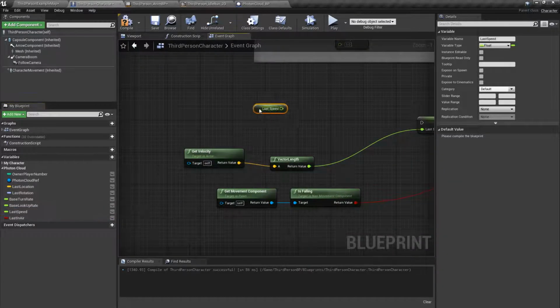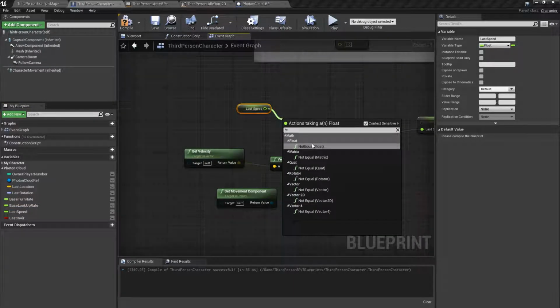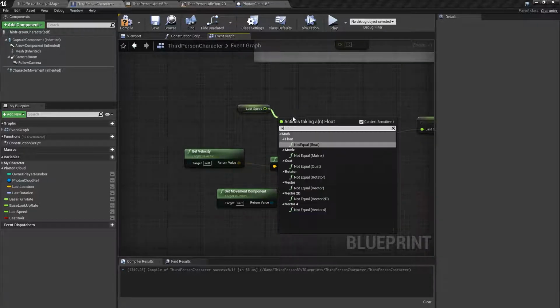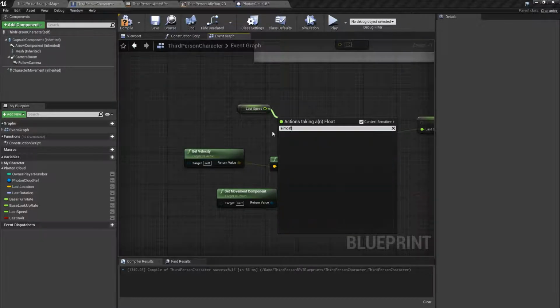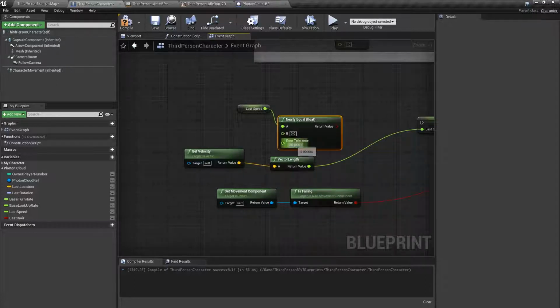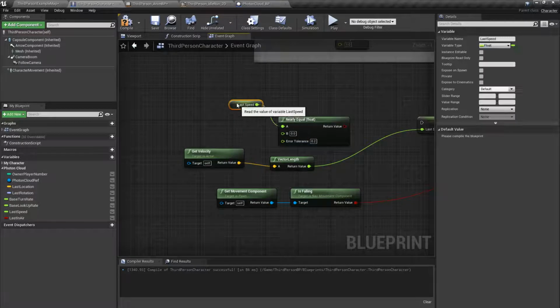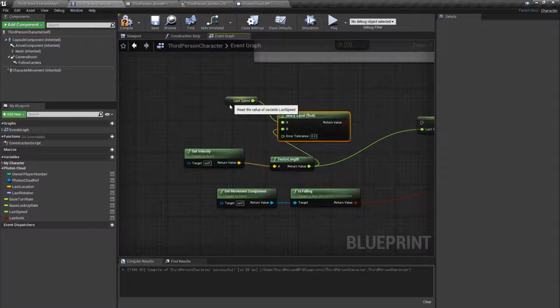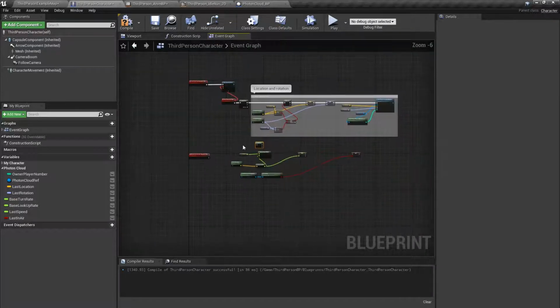And now we can check if the last speed is different with a tolerance of, well, we don't have a tolerance, but by default it's nearly, and the tolerance could be like 0.2.